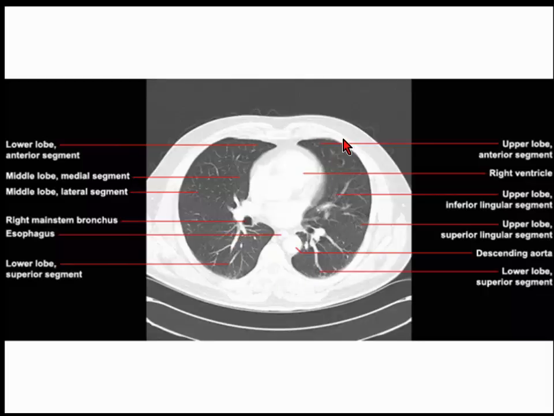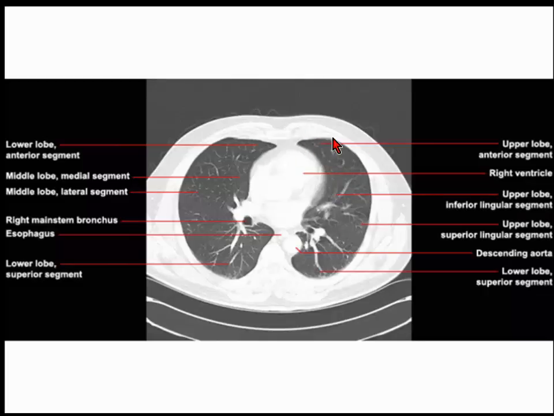Same here, anterior. On this side it's the middle lobe, on this side is the lingular lobe. If you don't want to say lingular, you can say the upper lobe. So it comes into the upper lobe bronchus. You've got superior lingular and inferior lingular. The inferior lingular is more anterior and adjacent to the right ventricle, and the superior lingular is lateral. If you want to describe this in detail, you can say this is inferior lingular and this is superior lingular, but you can just say the lingular segment.